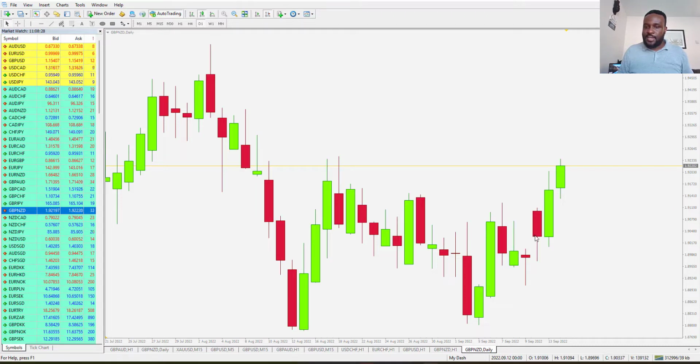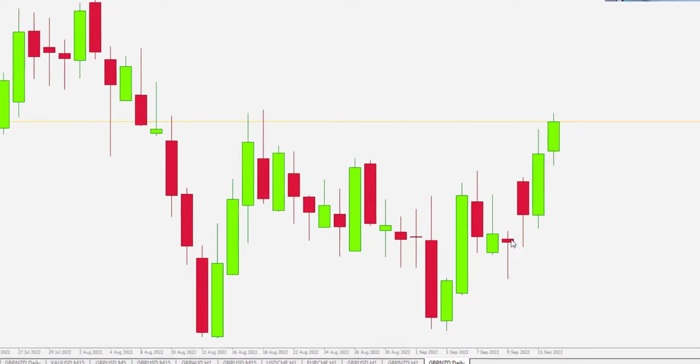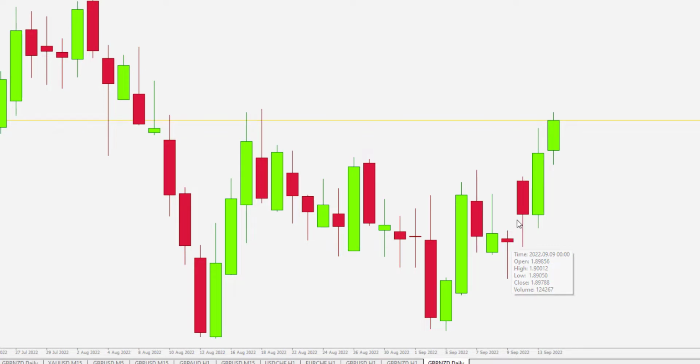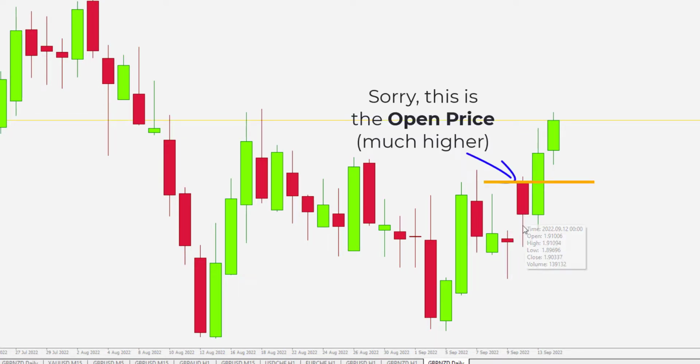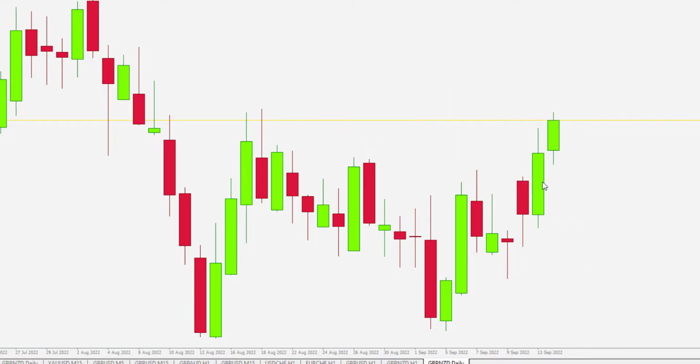So, Sunday night, beginning of the trading week, and price opened there. Friday closed down there. And see where Sunday opened. Can you see that's a massive gap? Now, you can see all this move here was the opportunity. Then the next day, yesterday, and then today, price is moving up. But this move here presents us an opportunity.